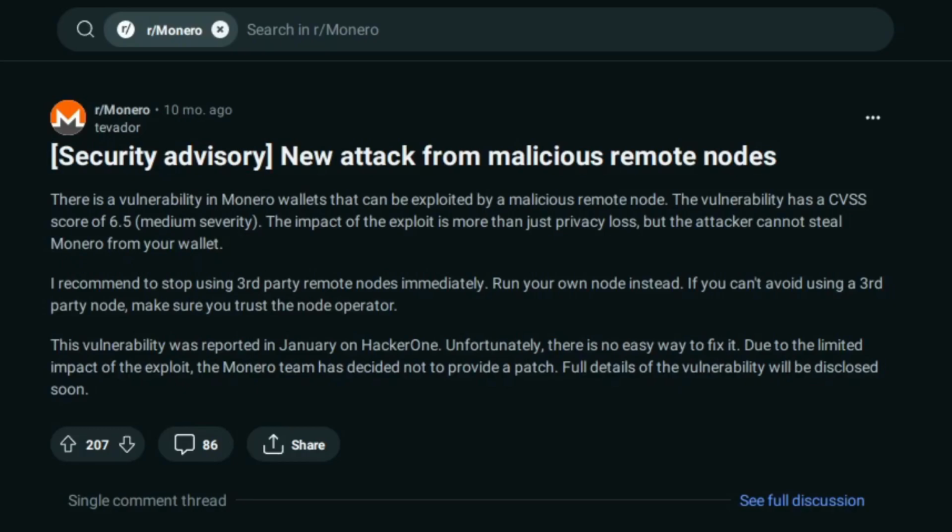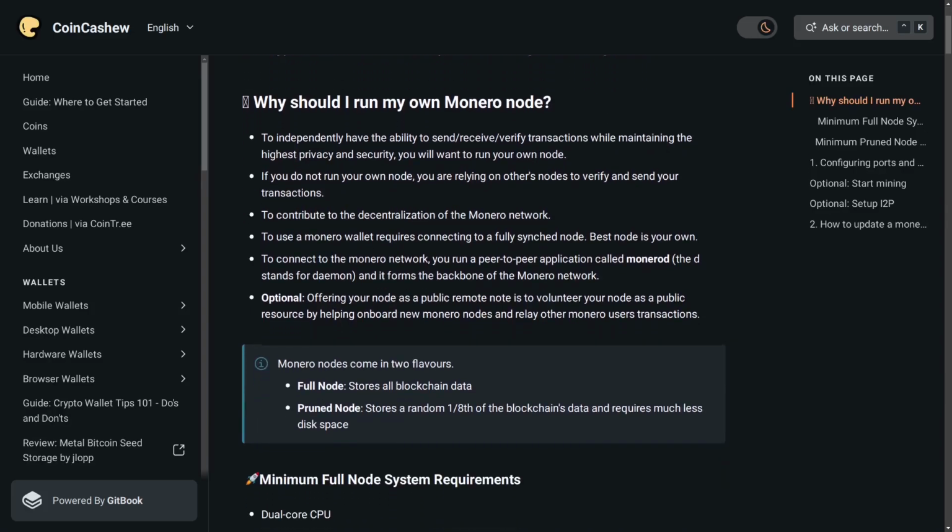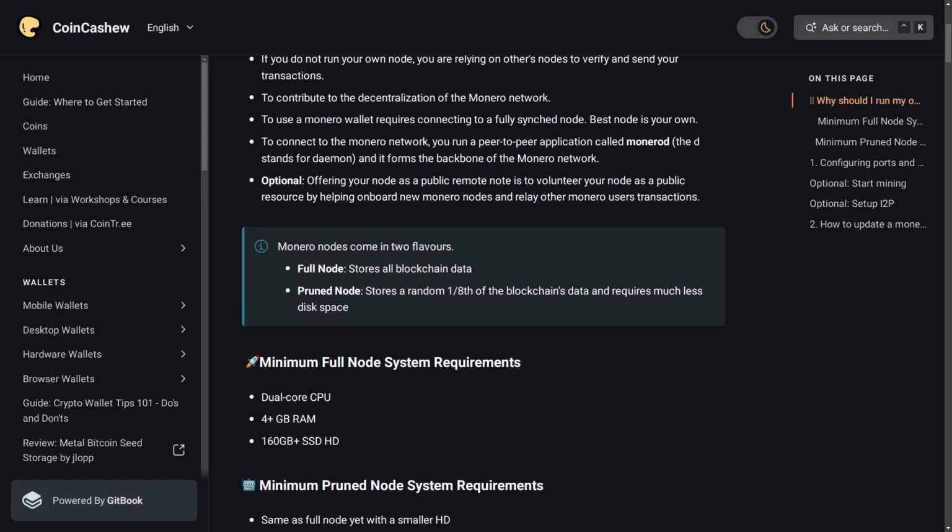Now, although running your own node is something that's recommended to do, it's not always going to be possible because of the space requirement. Running a full node requires having the entire Monero blockchain downloaded to your computer, which is over 170 gigabytes in size, and it's growing every day. And it's not practical to do this on all the devices you might want to use Monero on. So this is why the mobile wallets, the mobile apps for Monero, and even the desktop software by default is going to have you connecting to some kind of a remote node. So if you have to trust a remote node, it might as well be one that you own, right? Because after all, who can you trust better than you?